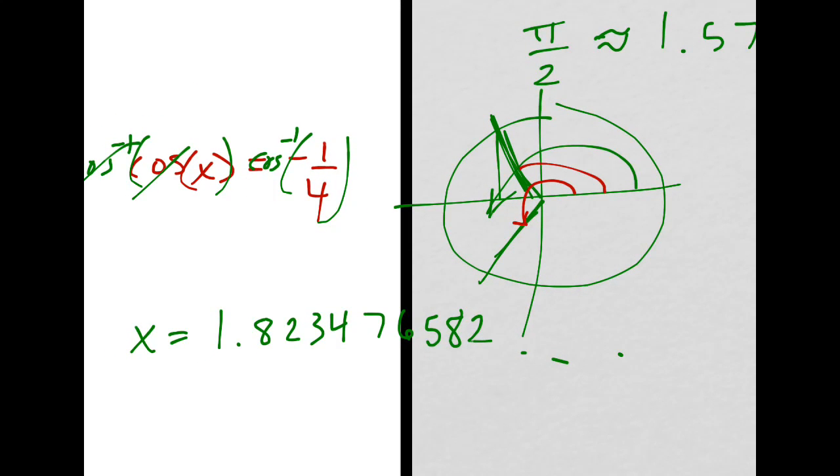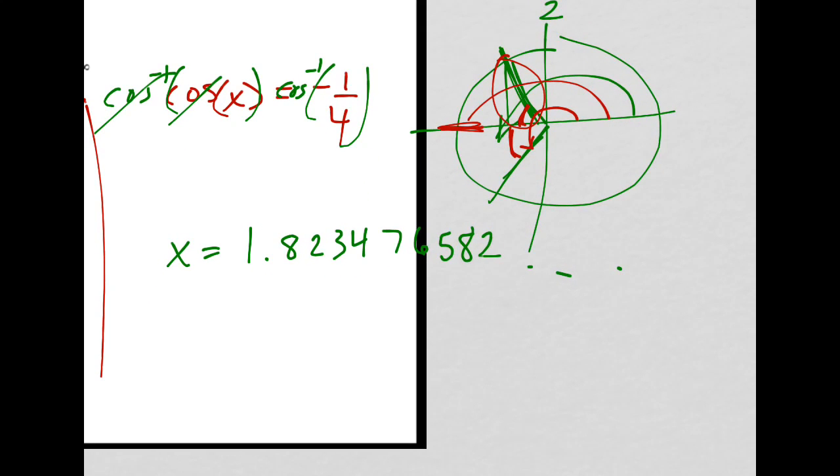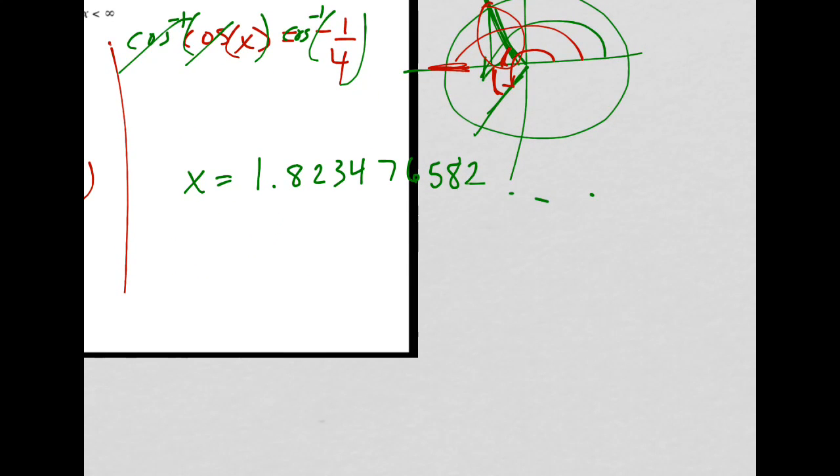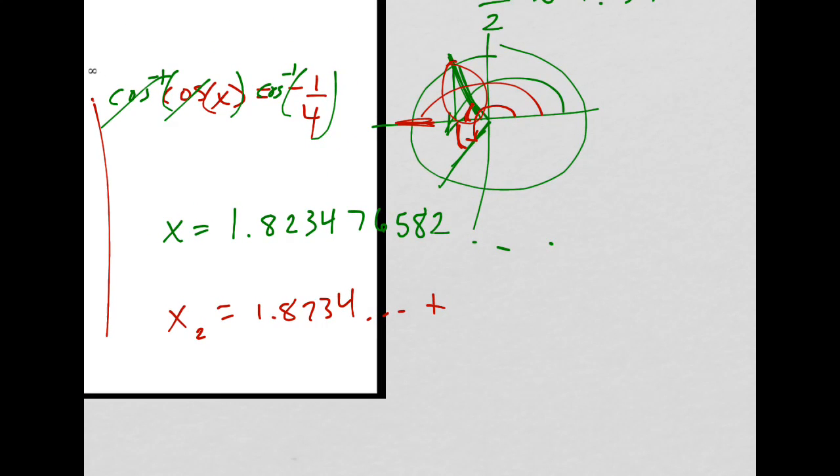Well, that's just this angle plus something. Or the better way to think about it, the easier way to think about it, is to notice that this angle and that angle are congruent. So I really just go 180, right, all the way to 180, and then I add one more of those angles. So my first angle is that thing, whatever that is, and my second angle is 1.8234 and so on, plus pi, right? Because I go all the way to pi, and then I add that much more. It's getting really messy. Hopefully that makes sense.